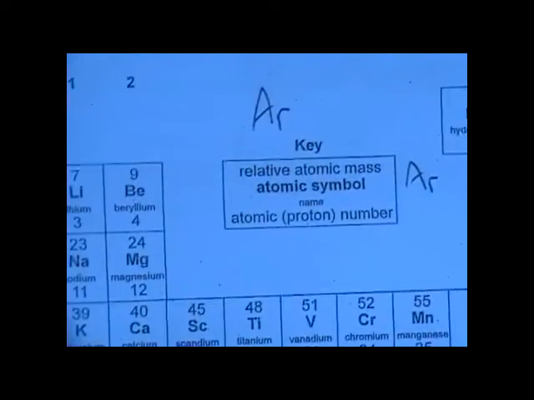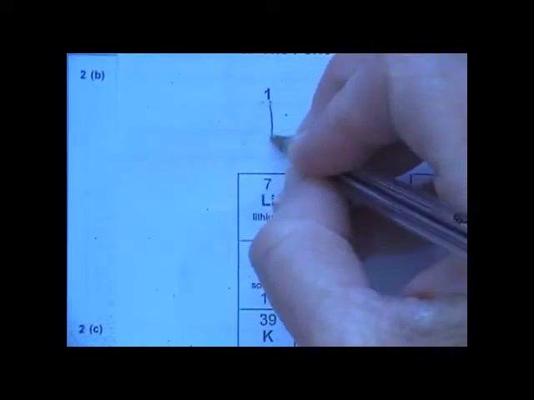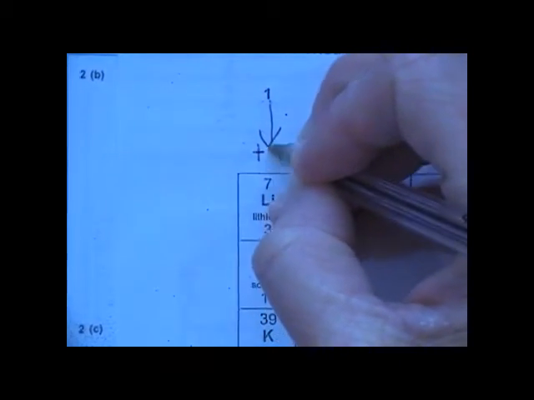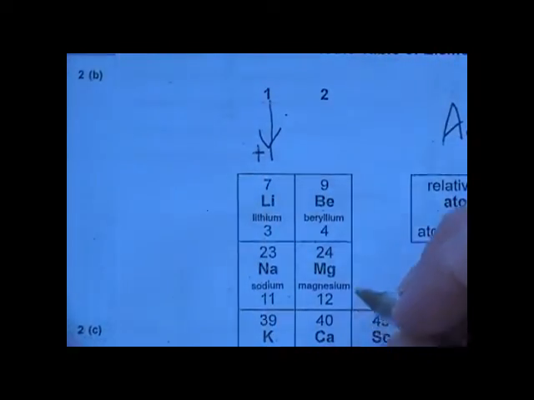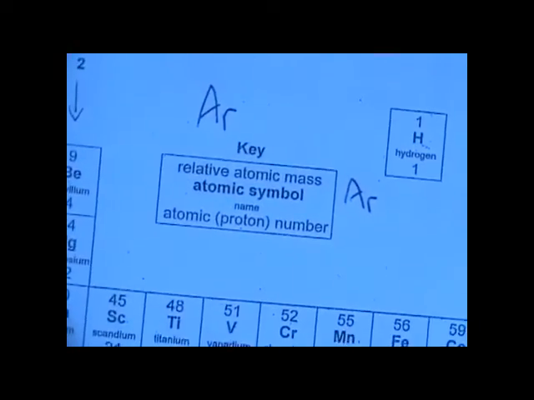So if we look over here, my periodic table is here. At this 1, it means all of this group will have 1 electron in the outer shell. This group will have 2. We then skip over the transition metals.